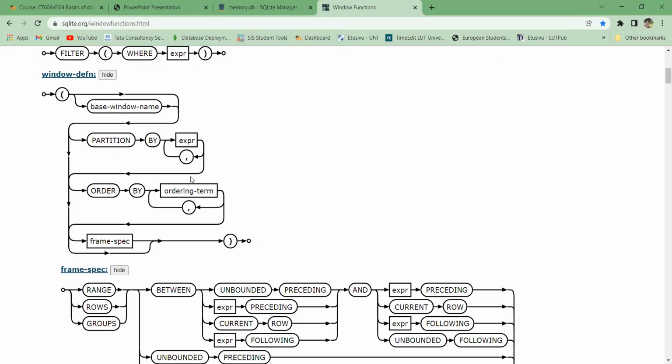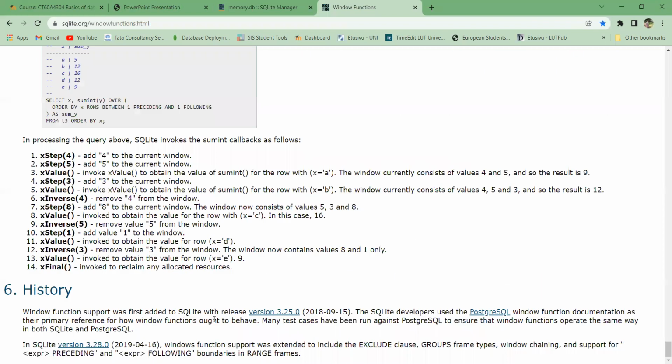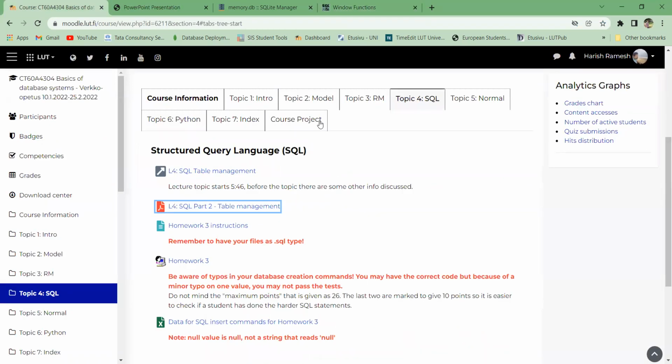And the other problem is window functions. There are some inbuilt window functions SQLite will support, but unfortunately it won't support them in our Moodle page.